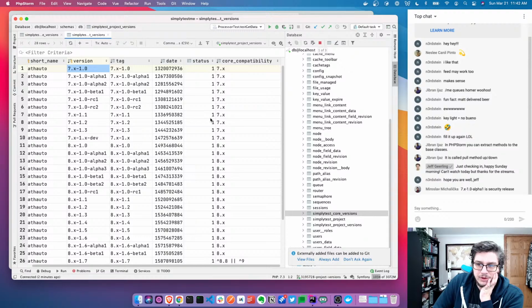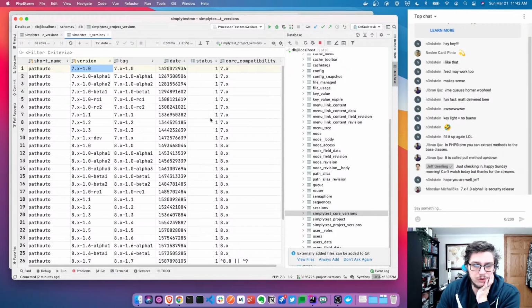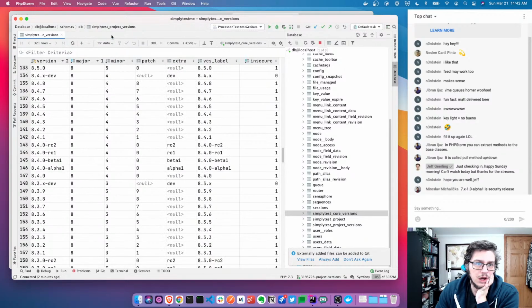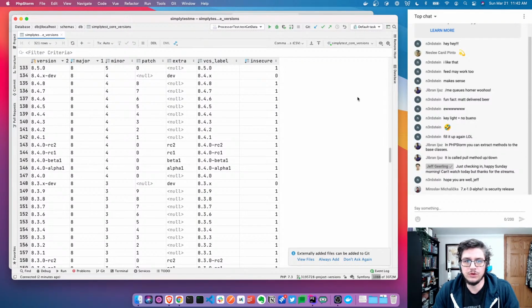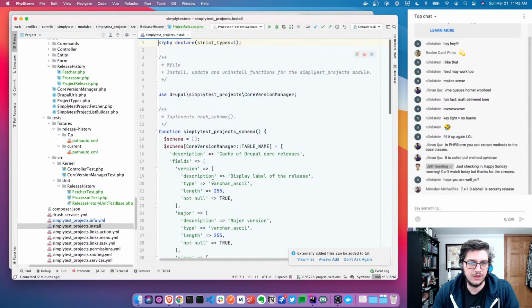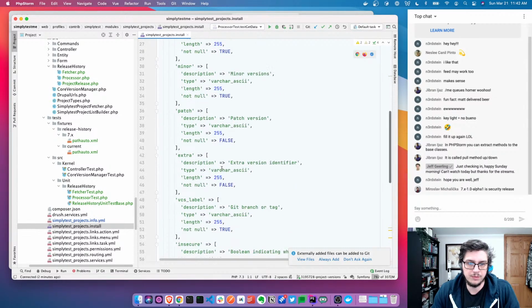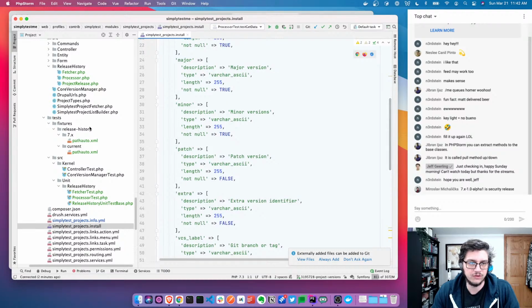But I guess that's probably the more in-depth option. So maybe we should just go with this part where we store the core compatibility and then load it and filter it out and then make improvements later. So we'll do that. Well, I don't know if that made sense to anybody else because I was kind of thinking out loud to myself, but we'll create a table that stores all these project versions. And that's where this data we worked on gets dumped into. And whenever we need to find core versions, we pass in that project's compatibility.